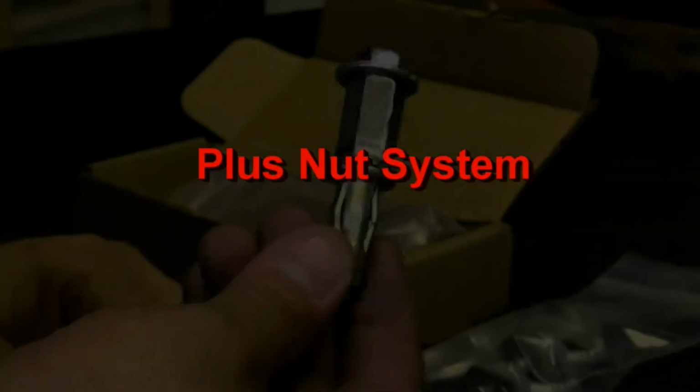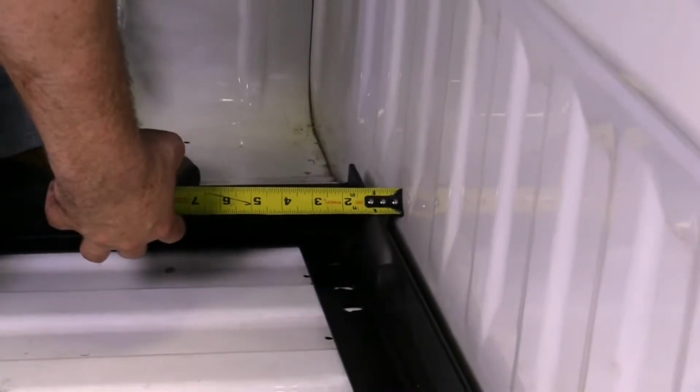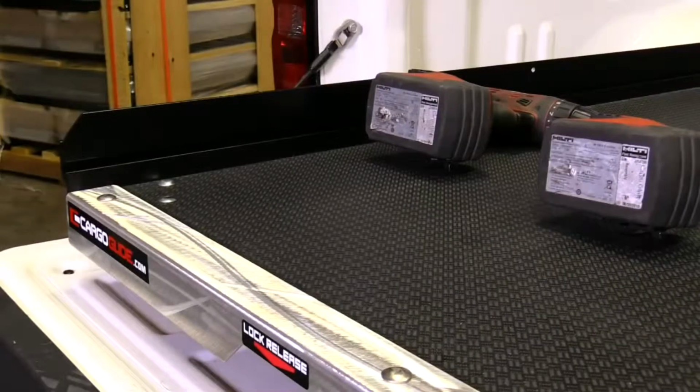Before proceeding, we'd like to explain the plus nut system to you. Plus nuts are easy to install. After the proper installation location has been identified and a 1/2 inch hole has been drilled, get the plus nut assembly out of the install kit.